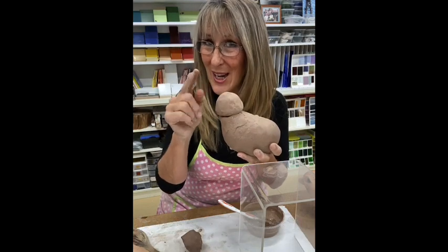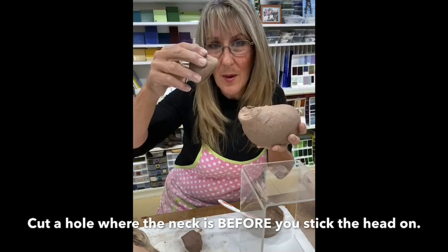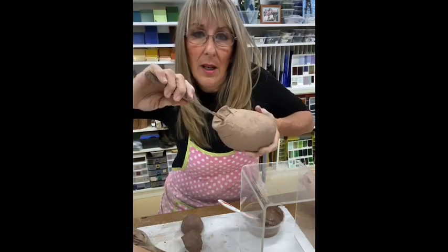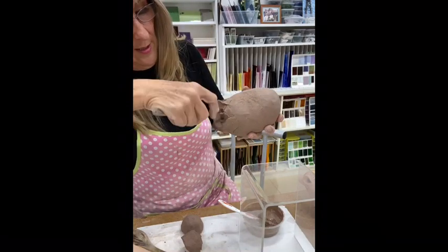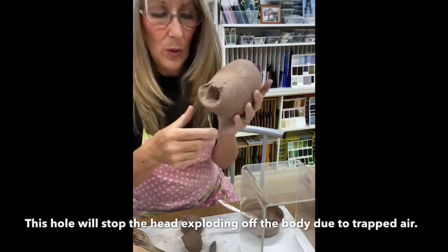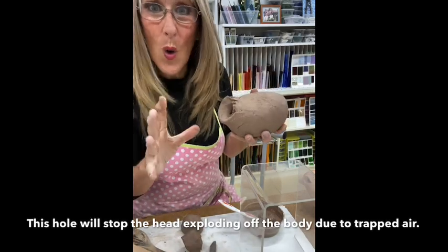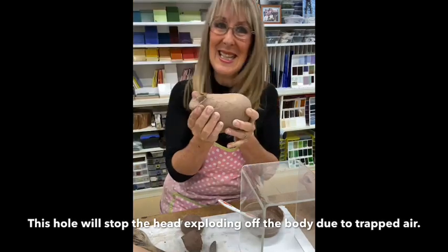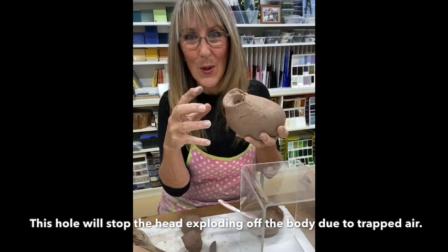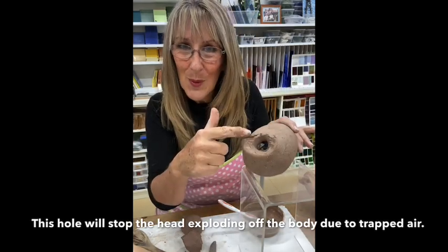But before I do that, I need to put a hole in here. Otherwise, I will have an air pocket in this. So I'm going to put a hole. It doesn't have to be a big hole, but I've got a hole in there and I've made it fairly large, so I know that when I play with this, in case I move it around a little bit too much, the hole's not going to close over, so we're good to go. Now, scratch and slop all around the top.